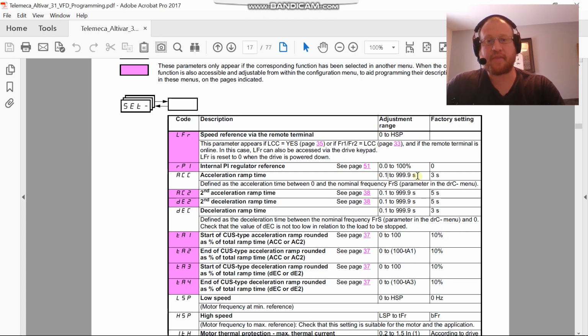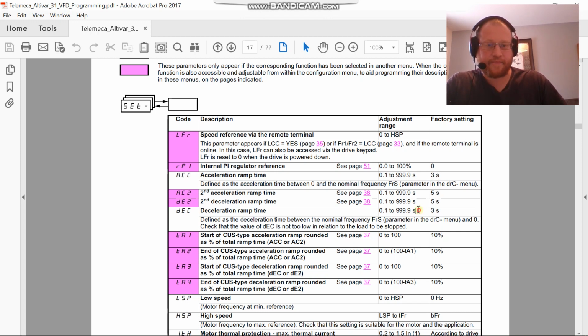So you could essentially make that motor take a really long time to start, or you could set it to a really short time to start. Now, there's a disadvantage to this: ramp time is not load specific. So if we have a very high inertia load, that would be something that's really, really heavy, it takes a long time to get up and get rolling, but once it does, it wants to keep rolling. Then if you set this acceleration ramp time to 1 second, all that means is the voltage and the frequency are going to increase in 1 second to the maximum rate that you've set. That doesn't mean that the motor will have accelerated in that amount of time.